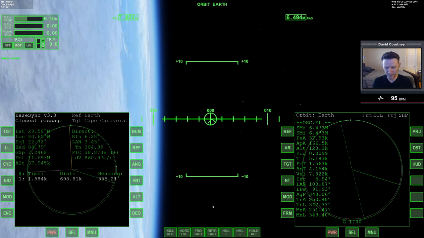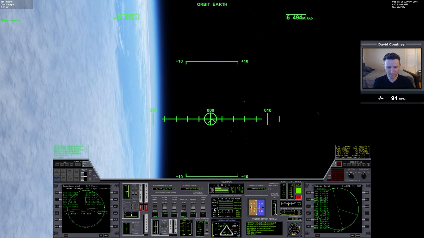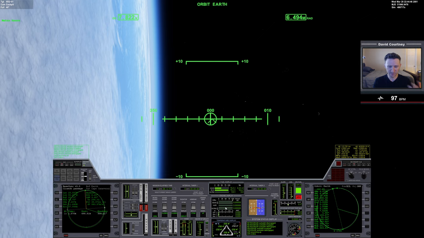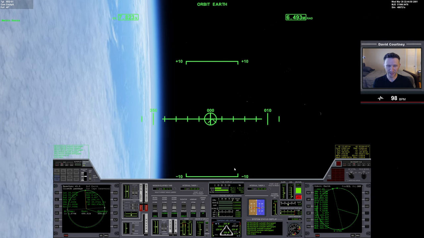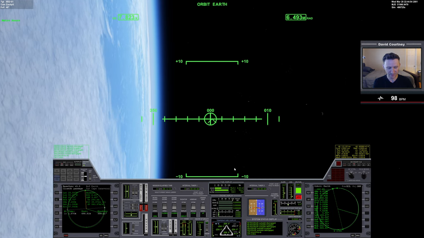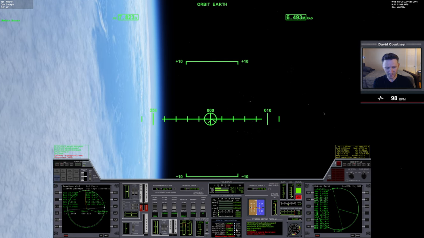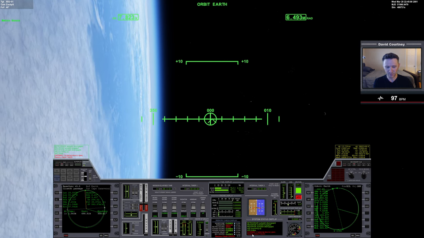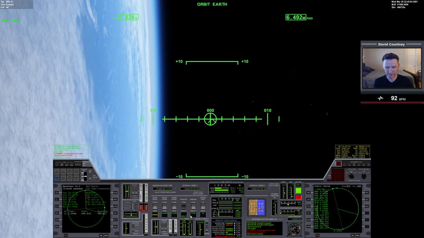So let's turn on the APU and let's switch over to this view. Some things I know, like we have to close the retro doors, we have to close the radiator. The XR2 has a re-entry checklist if you press 9 on the top of the keyboard. So not the numeric keypad, but the top of the keyboard. Re-entry check failed. And it tells you what you have to do. So it shows the radiators deployed, so we need to close the radiator.